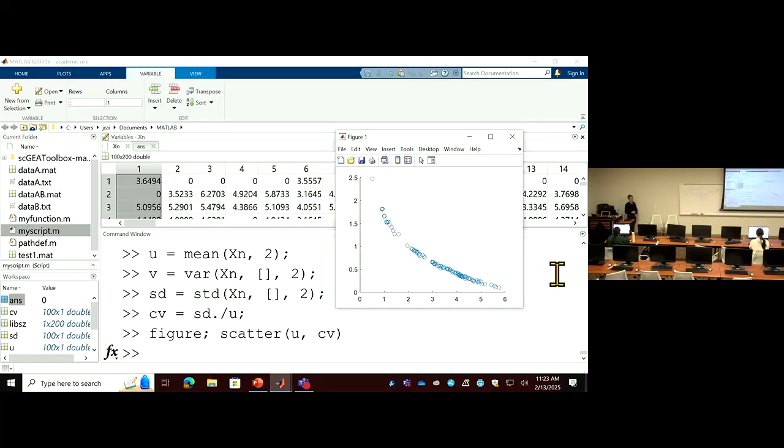Although we are simulating the results, there's a nice curve which defines the relationship between average and CV. They are negatively correlated. What that means is that a highly expressed gene, on the right side of the x-axis, tends to have a lower coefficient of variation.